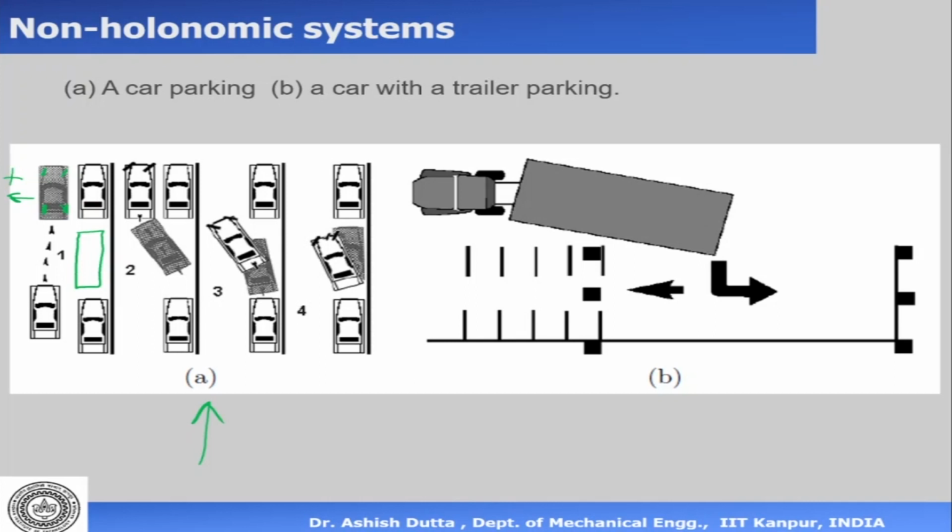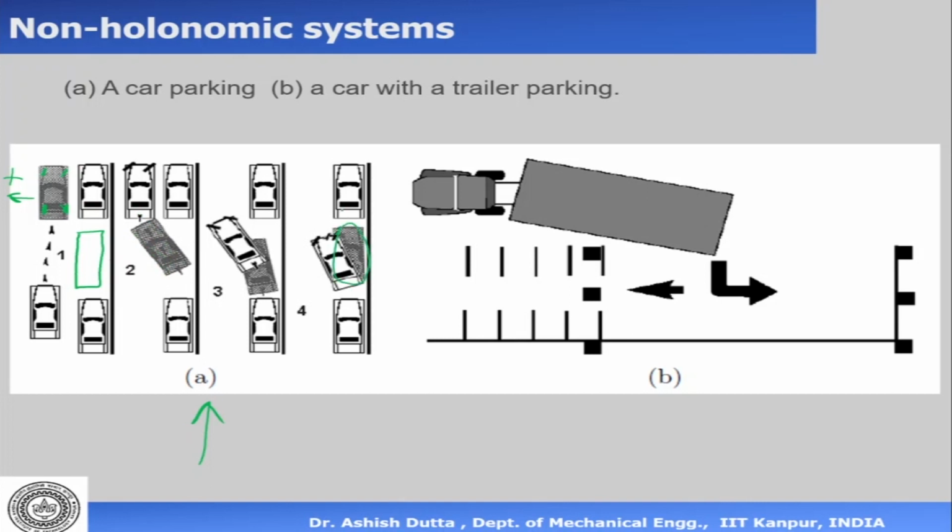You know that, right? And this is basically called a non-holonomic system. Now if you look at this picture, we are trying to figure out if this car, let's say it's an autonomous car, can go and park in the green area. It is not very easy to say. And if it can park, then what are the various motions? In one shot, it cannot go. So it will probably have to do some kind of maneuvers. For example, it comes like this, then it goes like this, then like this, like this. It does all kinds of maneuvers, and then maybe it's able to go and park there.